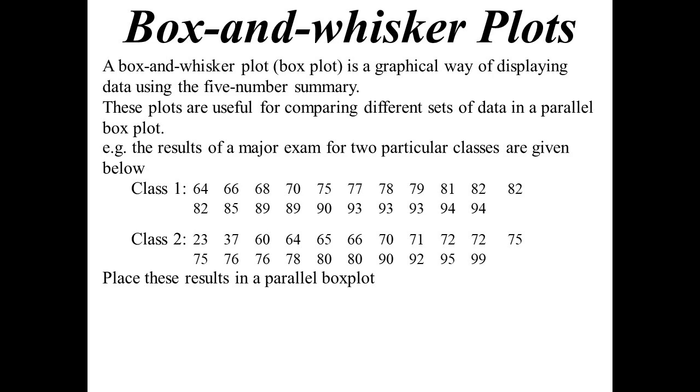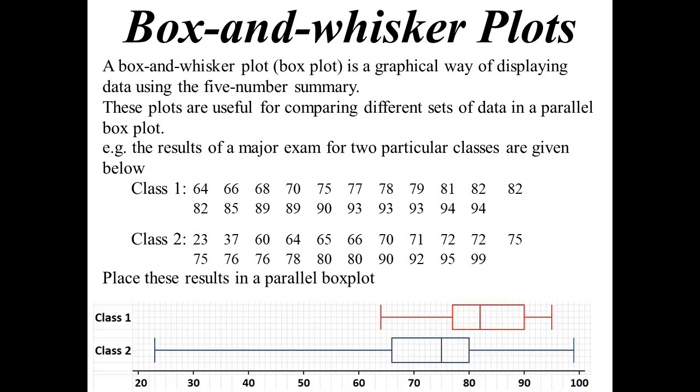All right, I've done the calculations already, so here are the graphs. So the red one there, class 1, is for the top data, and the blue one is for the bottom data. Now, looking at the red one so you can see how I created the box plot, the actual box in the middle is the interquartile range. So it goes from Q1 to Q3, and we place a line at the median, Q2. The whiskers then go out to the lowest and the highest scores. And then we've done the same there for class 2 as well.